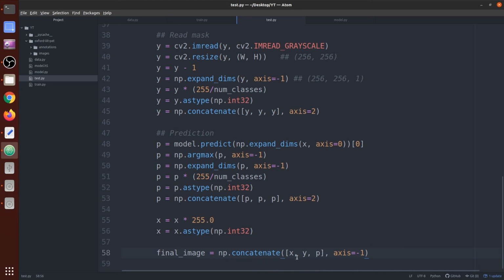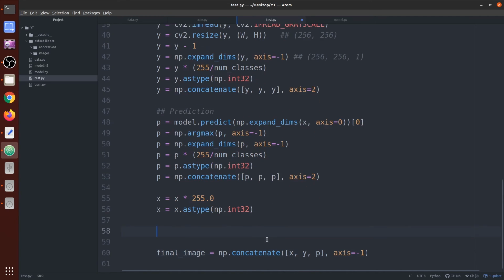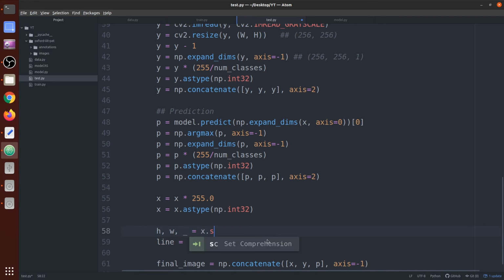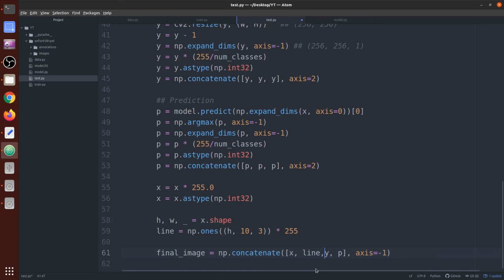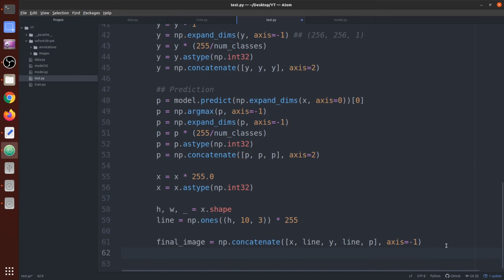We can also separate these with a little space, like specifying height, width, and number of channels; we didn't require x.shape. Let's do np.ones with height, width of 10 and number of channels 3, and multiply by 255. Now we can separate these things with a line, which will give a little more clarity between them.